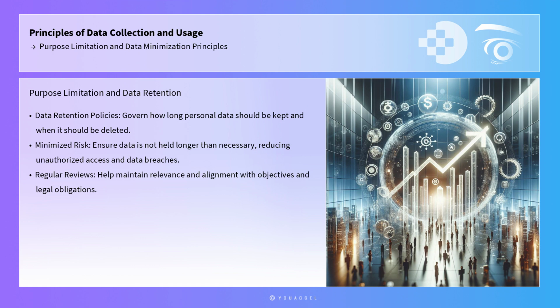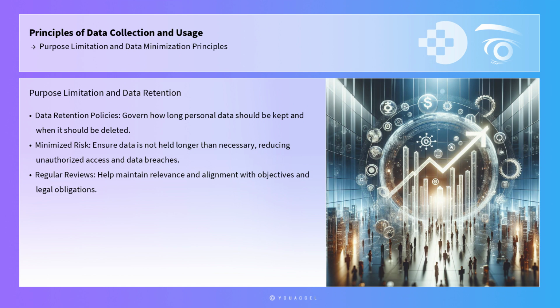The principle of purpose limitation is further supported by the concept of data retention policies, which dictate how long personal data should be kept and when it should be deleted. By establishing clear data retention policies, organizations can ensure that data is not held longer than necessary, thereby minimizing the risk of unauthorized access and data breaches. Regular reviews of these policies can help ensure that they remain relevant and aligned with the organization's objectives and legal obligations.